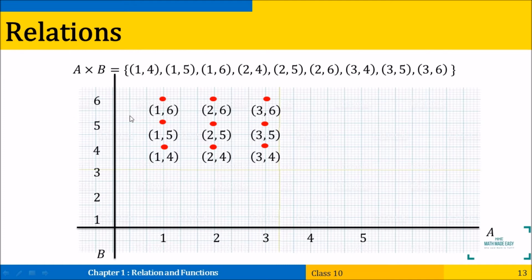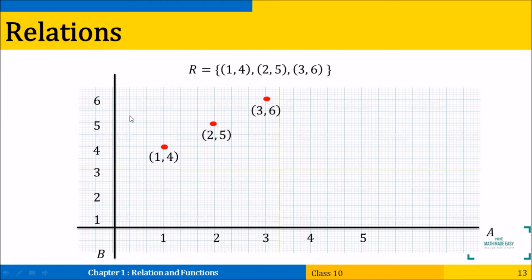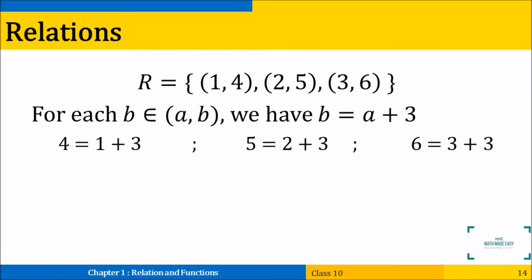We took set A to be 1, 2, 3 and set B to be 4, 5, 6 in the previous video, and we found the cross product, that is the possible number of ordered pairs between A and B, and we plotted it in the form of a graph. So I would like to remove certain elements from this graph, and I get 3 points: (1, 4), (2, 5) and (3, 6). I collect these 3 into a set called R. Let me name that set R, and I write those elements into this set. So I have this set R to be (1, 4), (2, 5) and (3, 6).